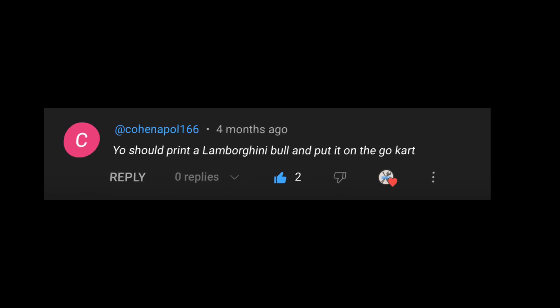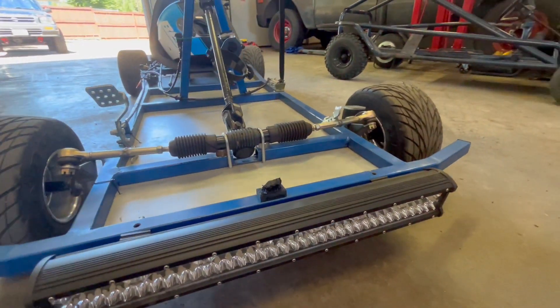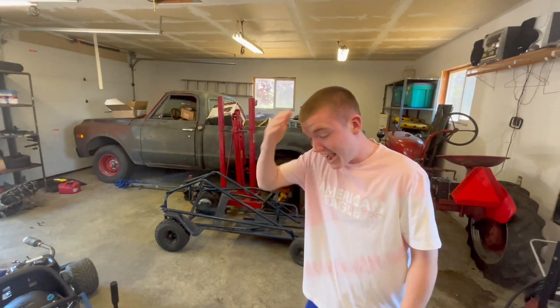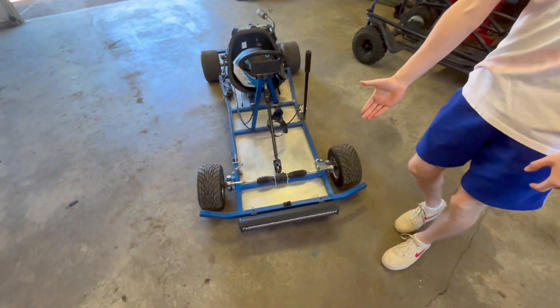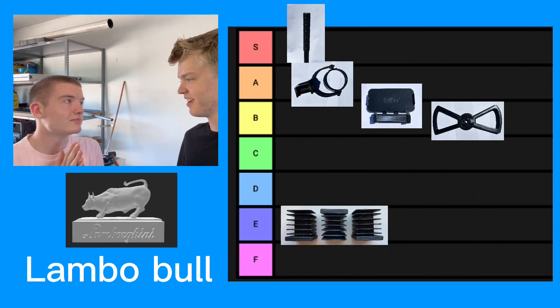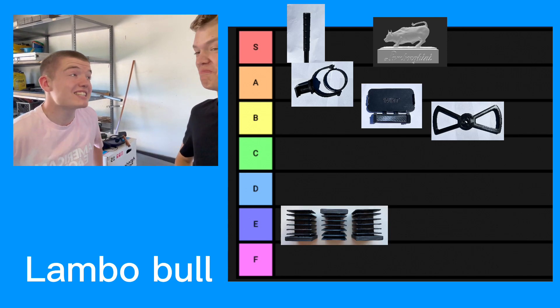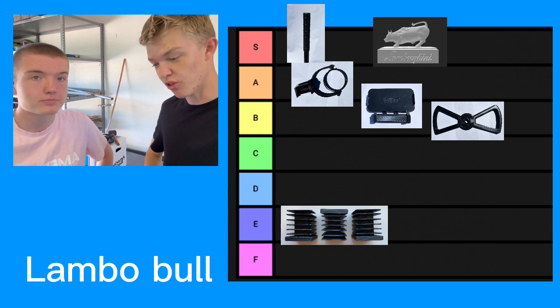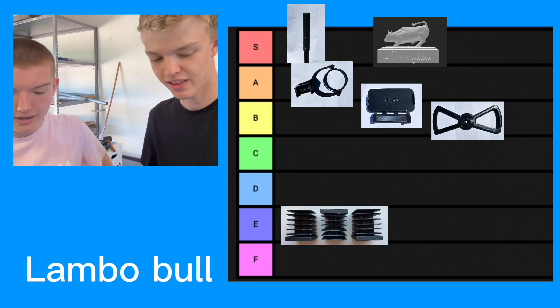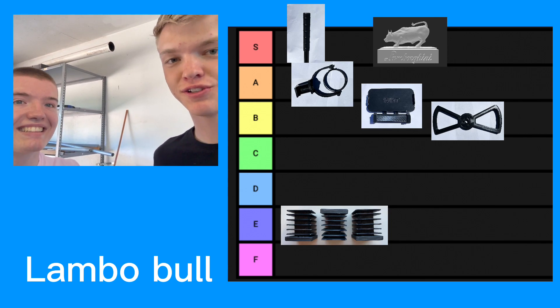A while ago, Cohen commented on one of our videos and asked us to print a Lamborghini hood ornament and put it on our go-kart. Look at that — it stands out so well! Does this mean it's as fast as a Lamborghini now? I would hope so. I think it adds easily a couple hundred horsepower. Oh, easily. You want to test that? Let's test that! AJ, how would you rank this? I think it is S tier — it is God tier, Tyson. If it adds this much horsepower. The only thing is the supports were a little rough. We didn't show it very close — they're the reason we didn't show it very close. It might be missing a leg or two. We're sorry, Cohen.